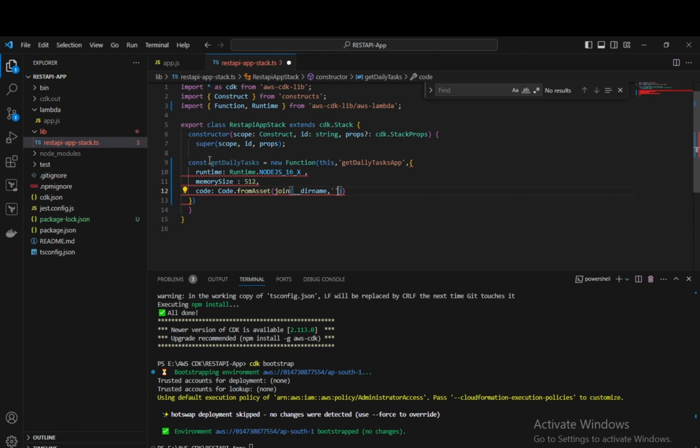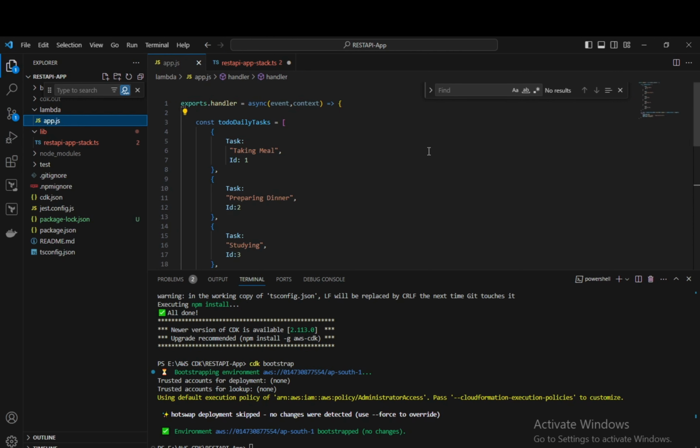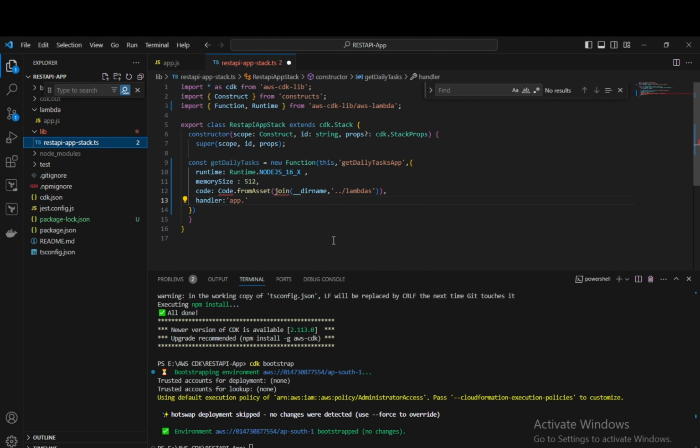And we have dot dot slash lambdas. And then our handler name is app dot handler.